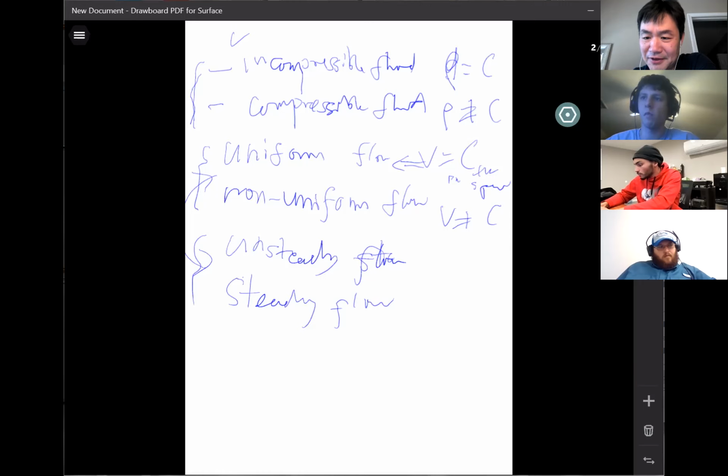Very confusing, I know. So in terms of time and in terms of space, all combinations are possible. You can have unsteady state uniform flow. You can have non-uniform unsteady state. You can have non-uniform steady state. You can have steady state uniform. Think about it. I'm out of time here. I'm continuing on this next time, but think about it. Can you have an example in your mind to represent each combination? There are 4 combinations here. I'm out of time today.